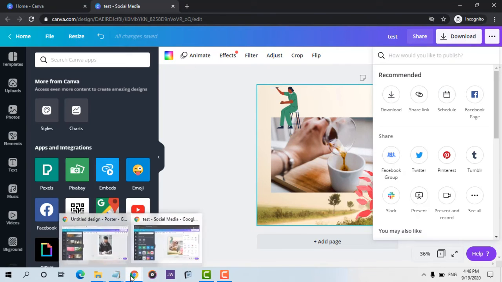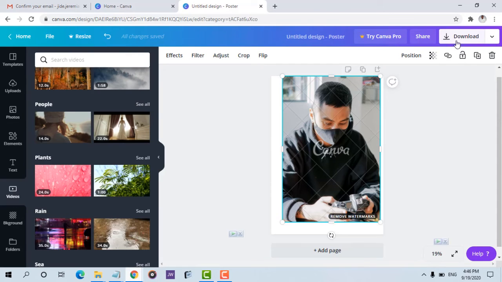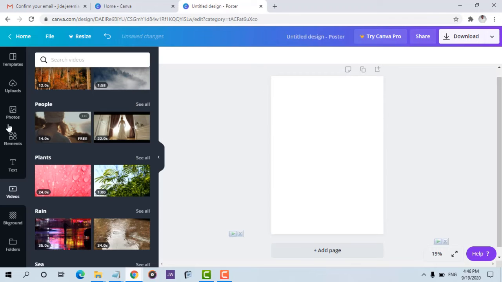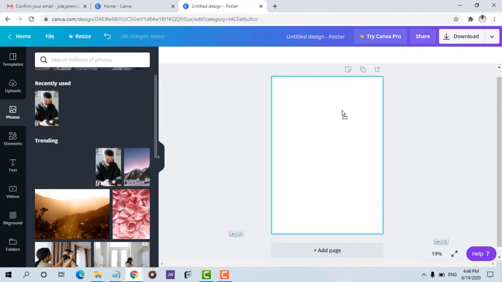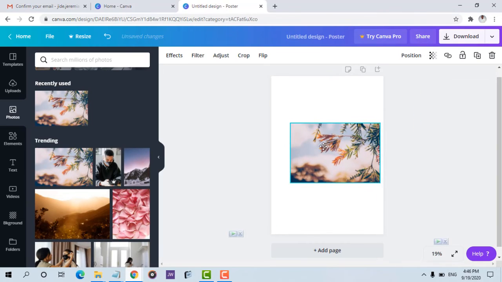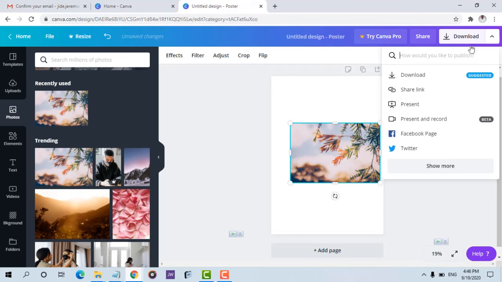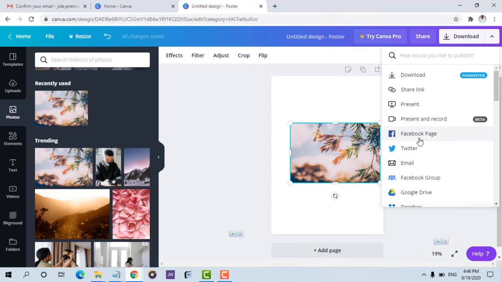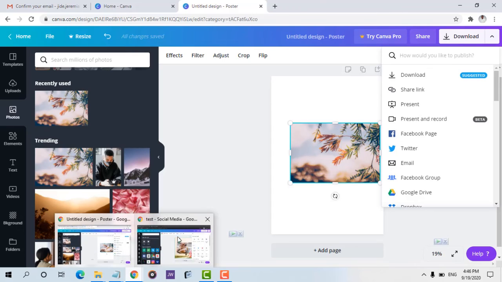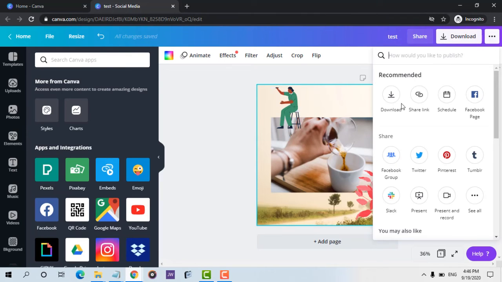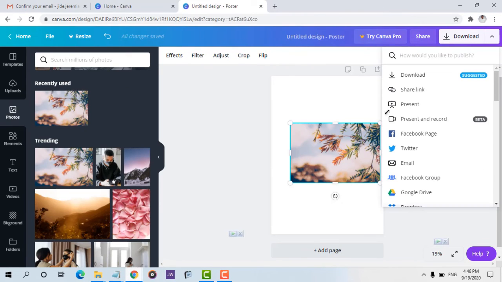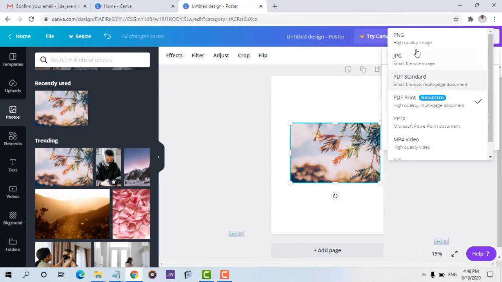Okay, so if we are on the free version, let me try to delete this so we can see it. Let me just try to get something simple and free. Okay, now like this. So now, as you can see, the share button is kind of different now. It's looking differently. You understand what I'm trying to say? It's kind of different, maybe because this account is old, I don't know, or maybe because this is just a free account.